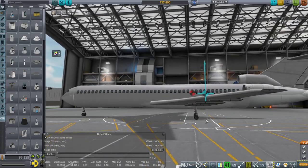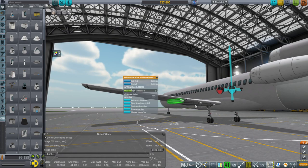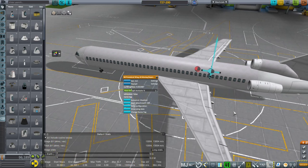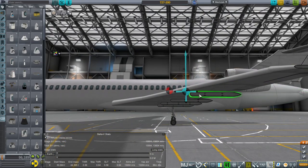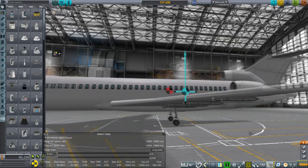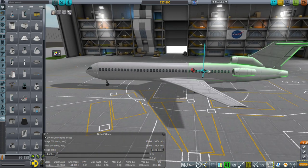If you have a practical suggestion for how to fix the center of lift problem, please let me know. I made these little things specifically to improve the center of lift and move it forward a little bit. They don't look exactly like the real thing, but that's because they're all-moving wings to add more lift to the vehicle. You can give me your suggestions for how to fix this problem.